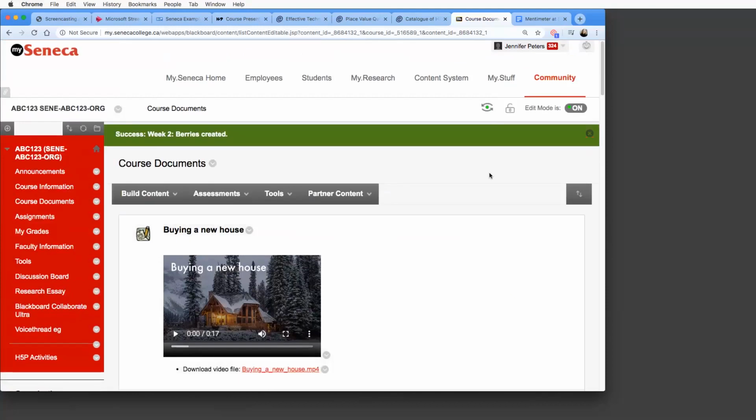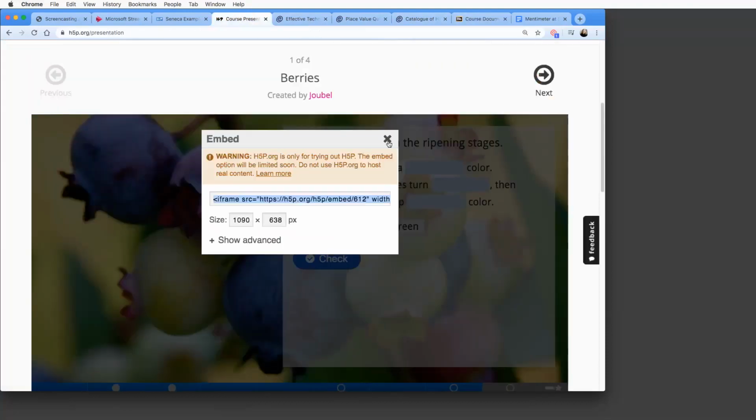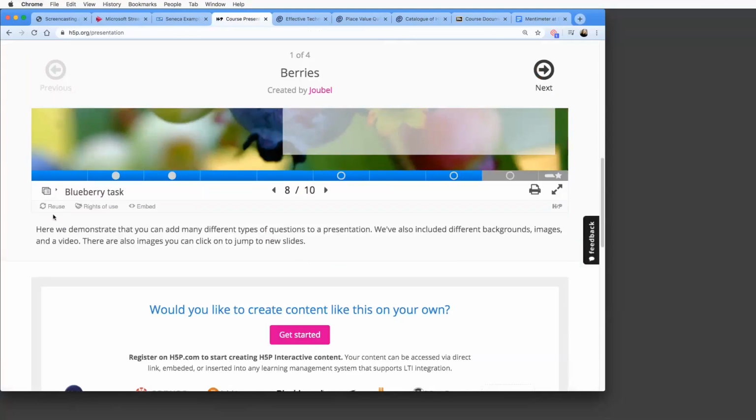And that's one thing to point out, is that if it's published online somewhere, so maybe on the eCampus catalog or on the H5P website, like here, the examples that they have, if the author makes it available, you can reuse these. So the interface in H5P is kind of meh. I'm not a big fan of how to create the actual H5P. It's a little bit bland, so it's a bit tricky to wrap your head around what you have to click on. So I really do like to start with an existing H5P file already so that I kind of know what to expect if I put things in certain places.